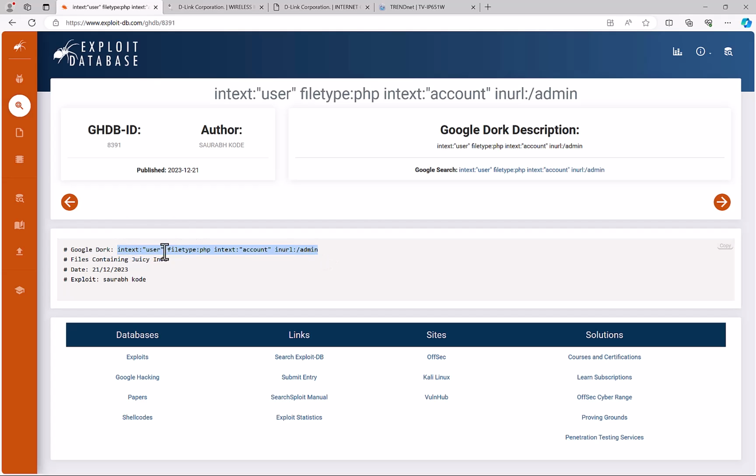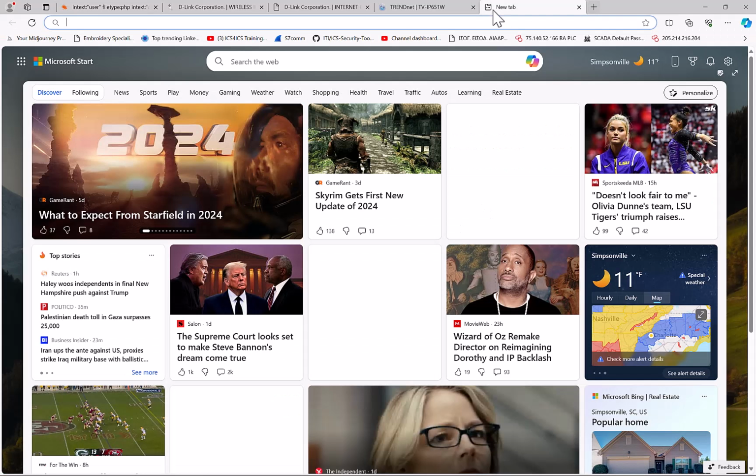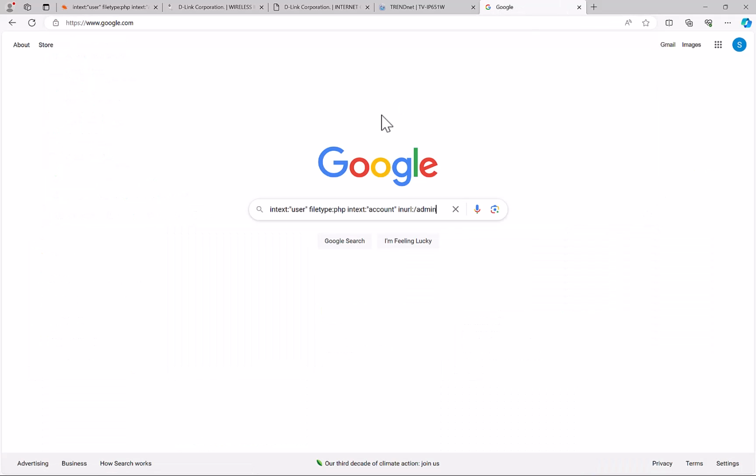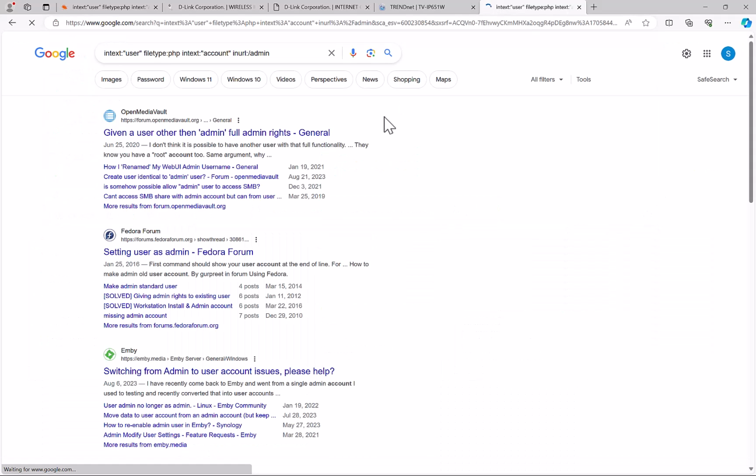If we walk through it, we can see in text, there's somewhere on the page, it says user, right? Maybe a user login page. File type is a PHP file. In text is account, right? And then /admin. So it's a very generic search, and let's just go ahead and open it up. Looking for admin login pages is really what it's doing.